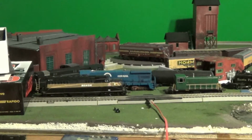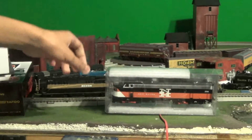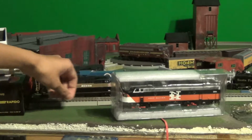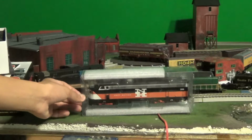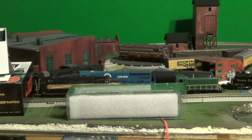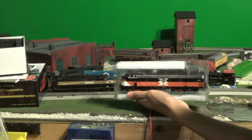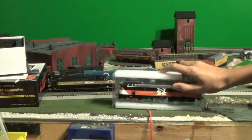Alright, so after removing the engine from the entire foam casing, you just have a few pieces of foam, and they actually have a whole plastic window, or a glass window you could say, around the whole thing. So I'll just go over to the other side and remove that. Okay, so that is really all there is to it.